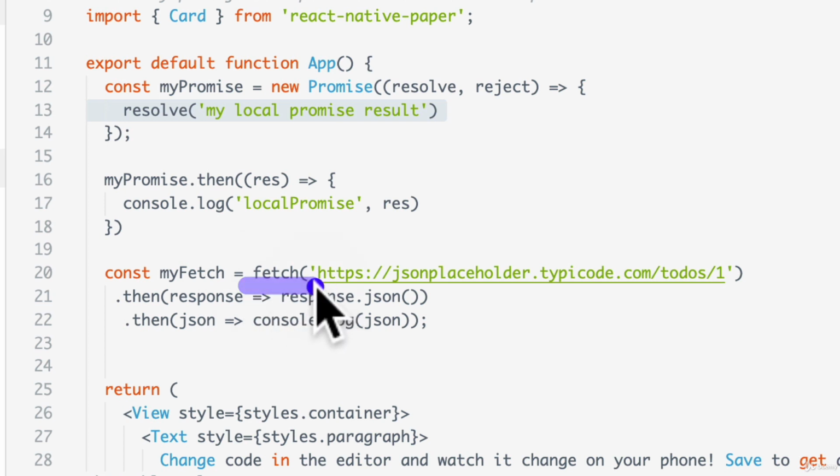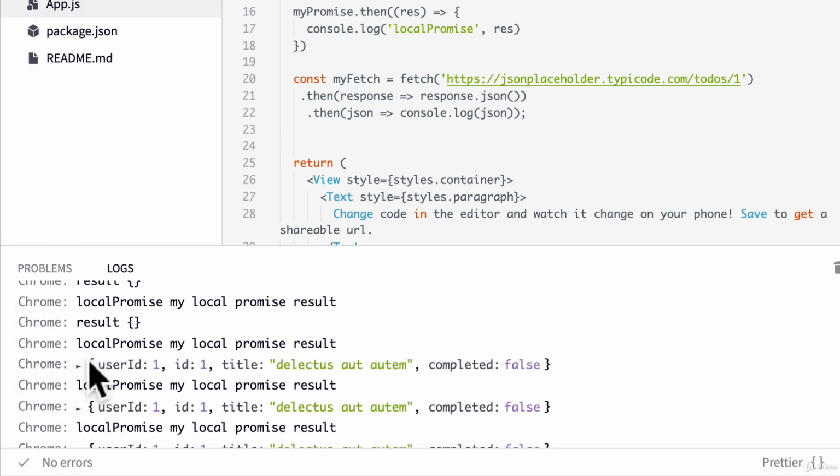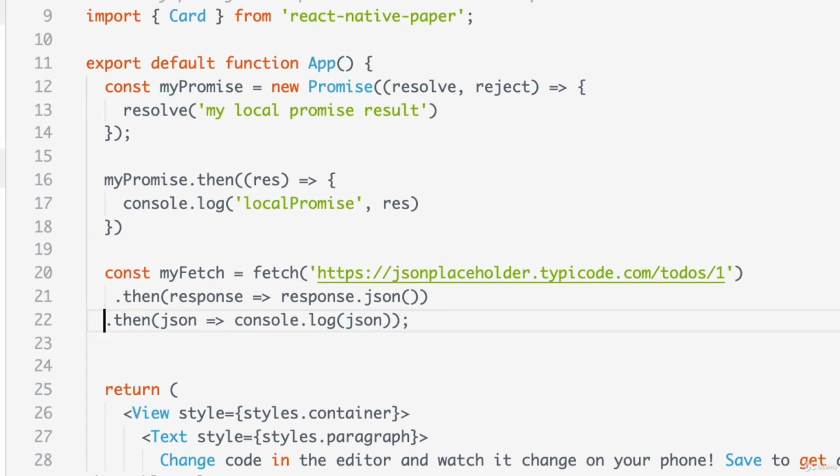So if we did, for instance, fetch http://jsonplaceholder.typicode.com/todos/1, and we did .then, then our response would come back as a JSON object. A JSON object is a simple JavaScript object that returns properties. Now, anytime we're fetching JSON, when it's returned in a JSON format, we'll do the following interaction. We'll do a .then response equals response.json to parse the JSON. And then we'll do another .then where we get our actual response and then console log out the response.